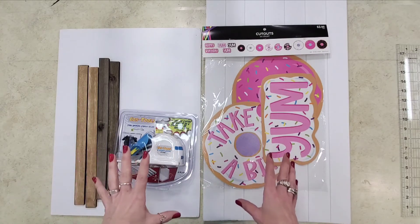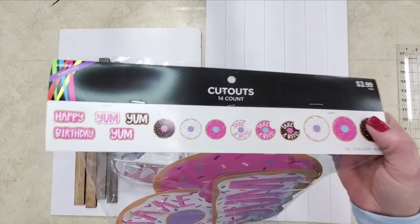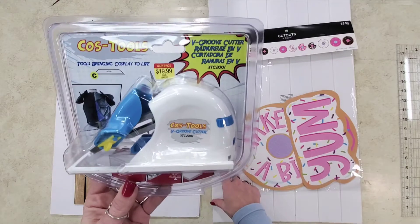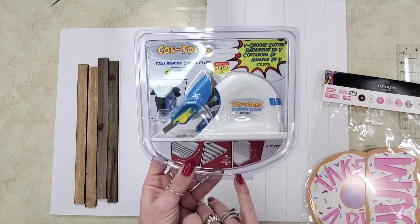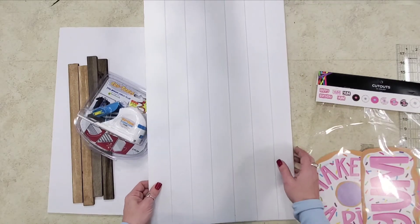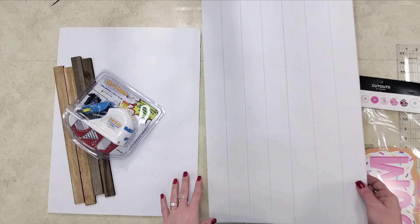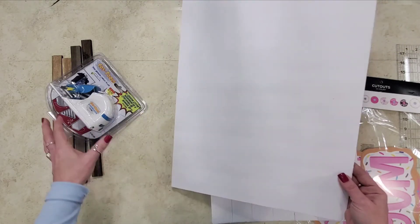These are the few things I'm using. I'm still working out of this same package of Hobby Lobby donut cutouts — birthday cutouts — this is a 14-count package. These range all the way up to 15 and a half inches. I've already used a couple. This foam core right here was a practice piece from using a v-groove tool — there's a video on this channel about it. It makes these notches, but I cut so deep I knocked the edge off, so I'm going to turn this into a project.